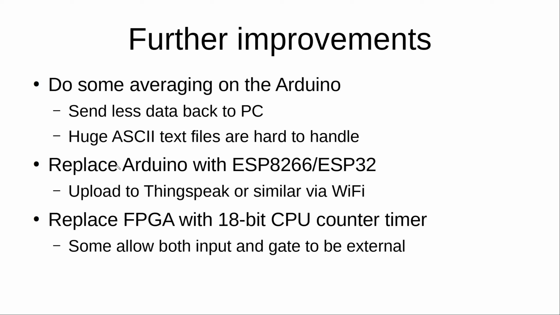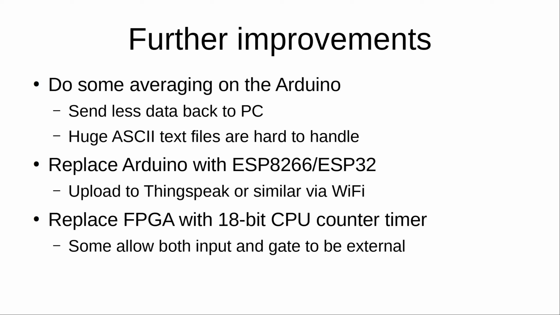I would probably replace the Arduino with an ESP8266 or an ESP32. That way the data could be uploaded to ThingSpeak. That would allow you to do a lot of the analysis in the cloud, run a moving average. You can get a nice looking graph that can easily be viewed and also shared. And it's done automatically via Wi-Fi, so you could just make a little box that purrs away doing this if you're interested in it.